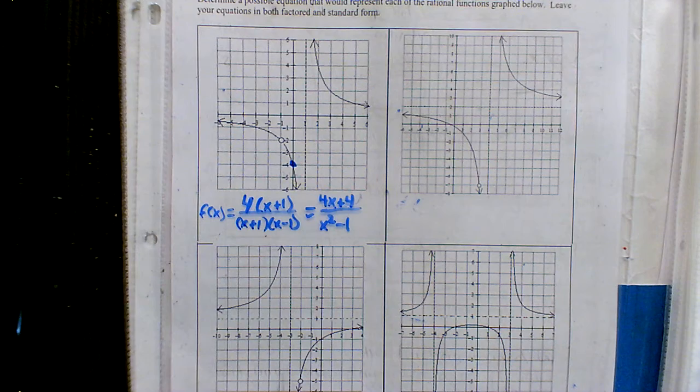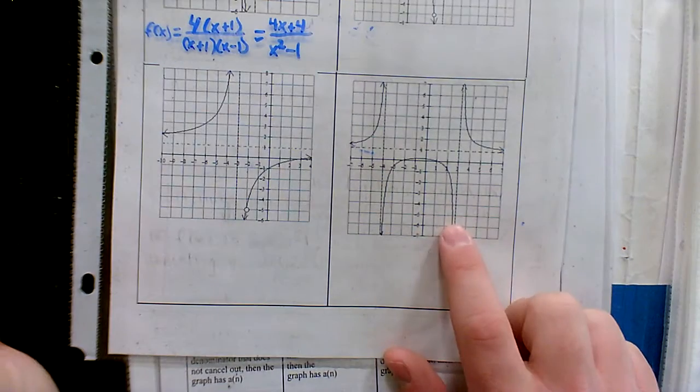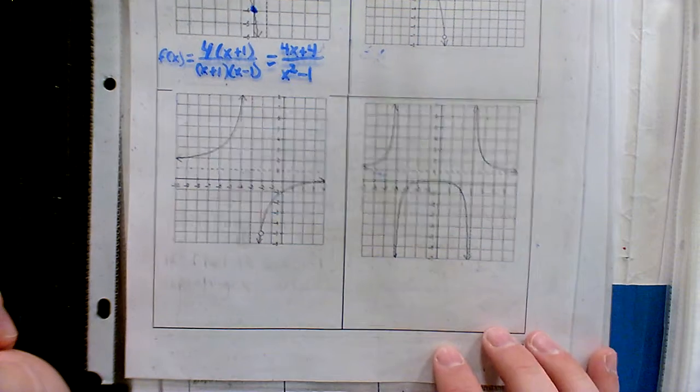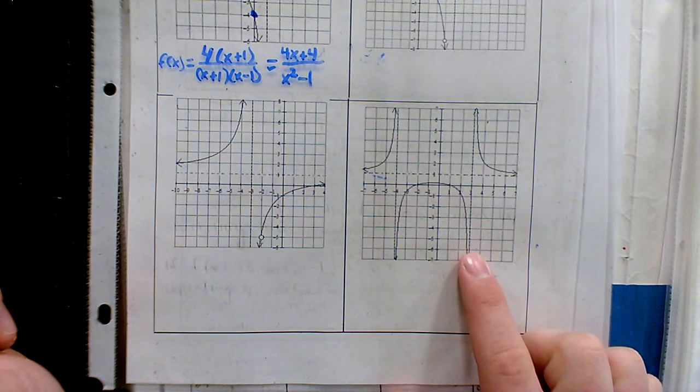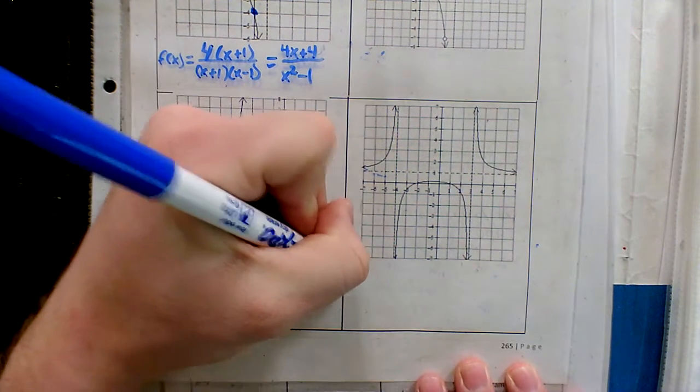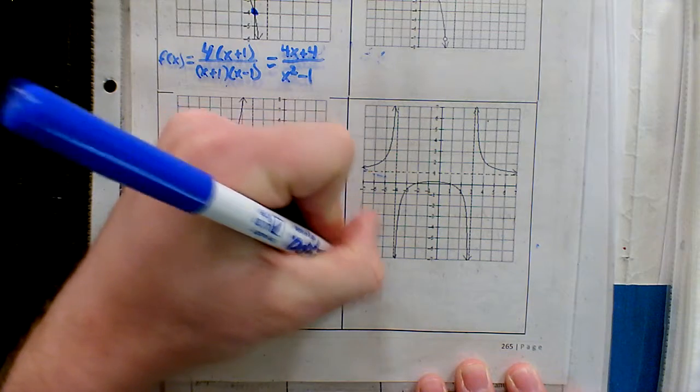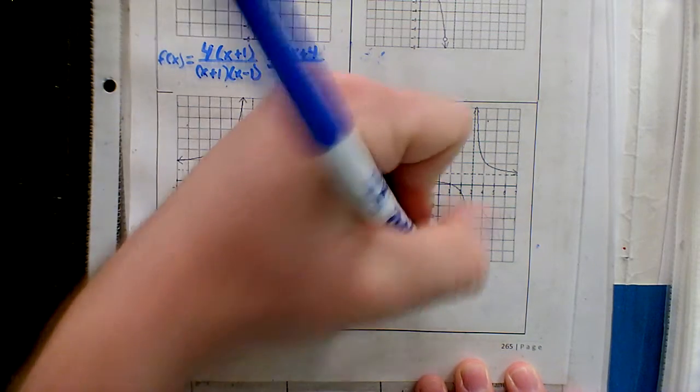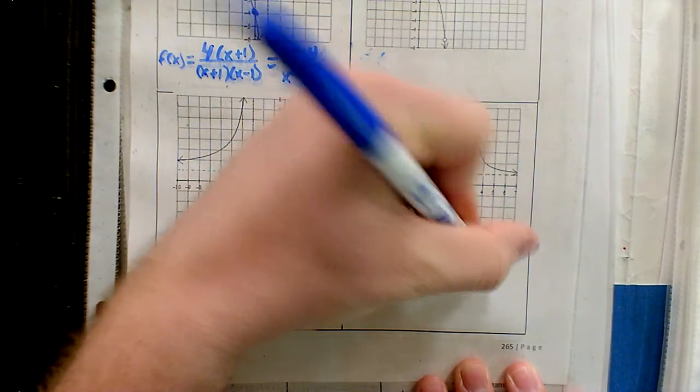All right, the next one I want to look at with you would be this one diagonal in the bottom corner, because it looks a little different than the other two. So let's go ahead down to this bottom one. So we'll just call this one f of x also. It doesn't matter for purposes of this. Call it f of x.